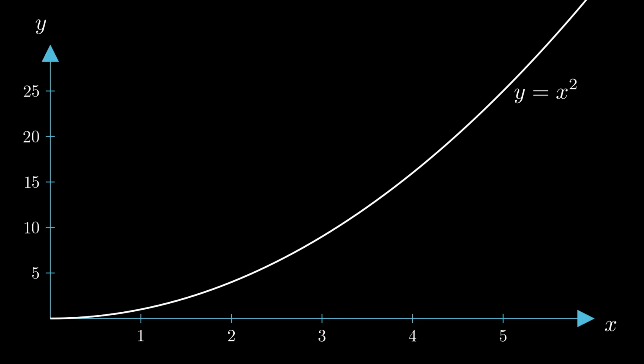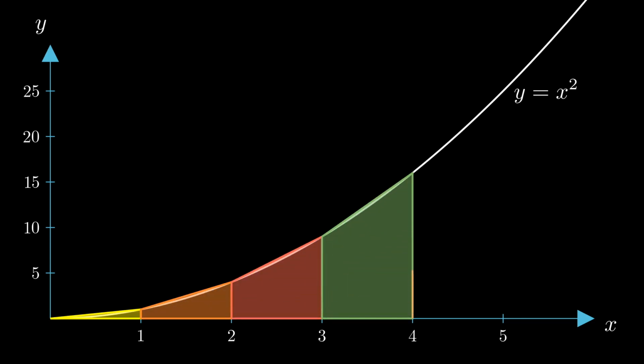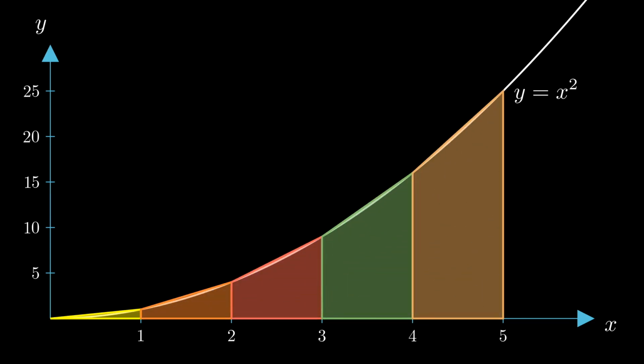Now, let's look at the trapezoid Riemann sum. For this, both the left and the right endpoints will lie on the curve. So for example, look at the orange trapezoid. As you can see, the point at x equals 1 also lies on the curve, and so does x equals 2. And now that means we have all these trapezoids, so we can find the area using that.